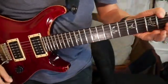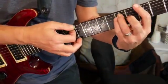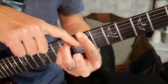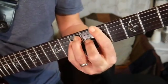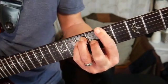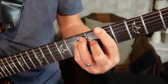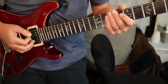Now the next part is a pre-chorus, and the chords you're going to use are bar chords. Use a G major bar chord, a B minor bar chord right here, and then an A major bar chord. So you've got G major, B minor, and A major. Your strum's going to be a little bit different each time you cycle through it.